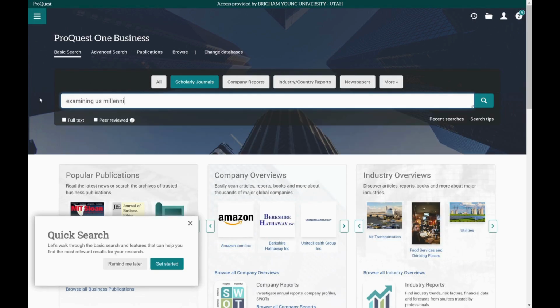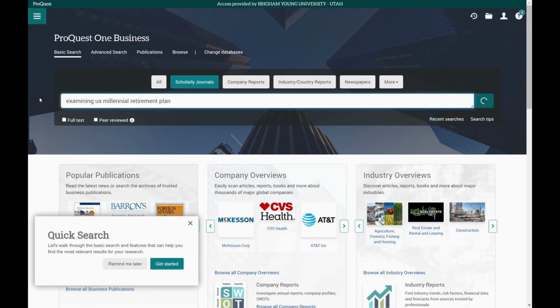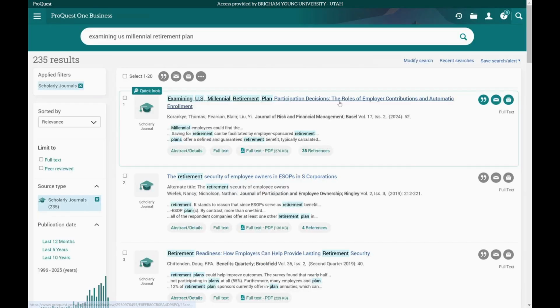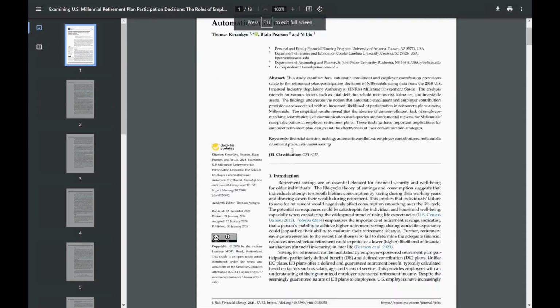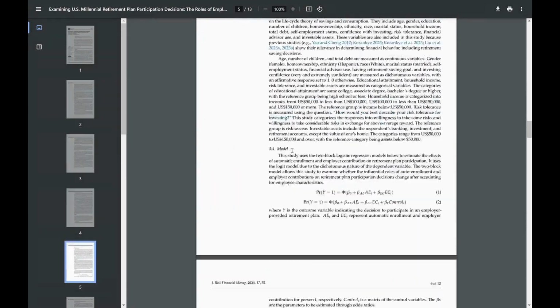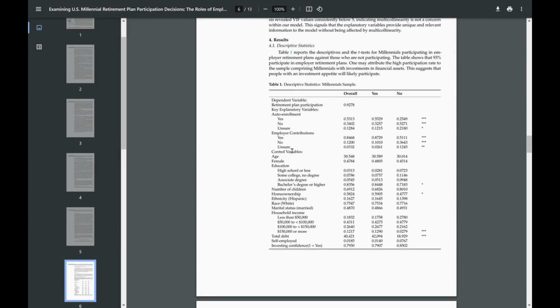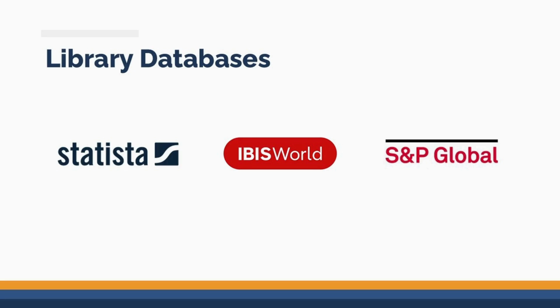I would find this by using my information literacy search skills in a library database and filter to peer-reviewed articles. In the article, jump to the results section to find data in tables and figures. The methods section can help you understand the sample size and what groups the results apply to. Companies will likely be invested in data on how retirement plans impact profit. Library databases like Statista, IBISWorld, and Capital IQ are great sources for data from companies.